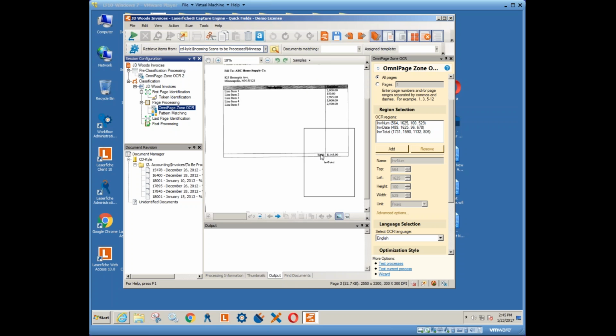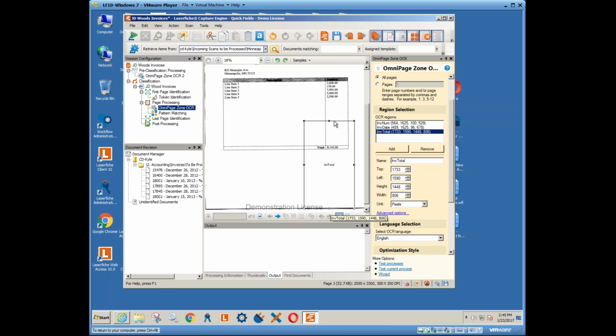And that total line might be vertically changing. On one invoice, it might be up high because there's only a couple of items in it. Maybe it's so long that it pushed the invoice total lower down. We can adjust for that in Quick Fields. So there are some really great tools. We can handle variations in these pages and what's occurring so that we can scan for that. So how do we do that? Well, we've got the box here. It's looking for something called total and then a number.